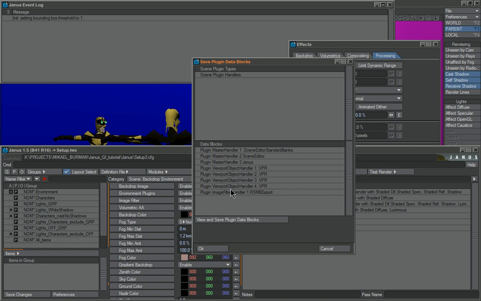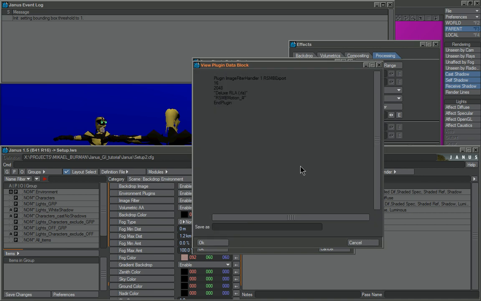The reason it's listed this way is because sometimes you have multiple instances of different plugins, and you don't know which one is which. That's why you have to select one, and then view the data blocks. Once you view that, you'll see the settings here. Janus was designed to be open to different third-party plugins.